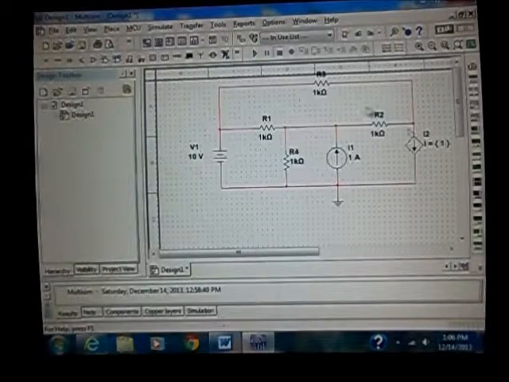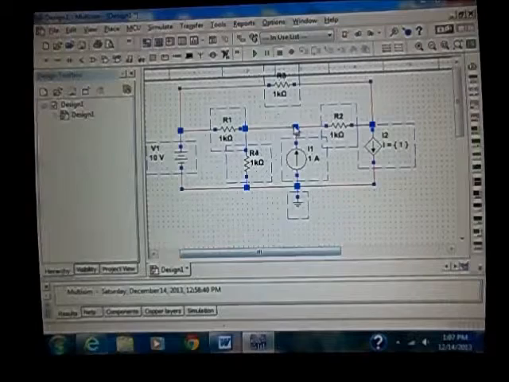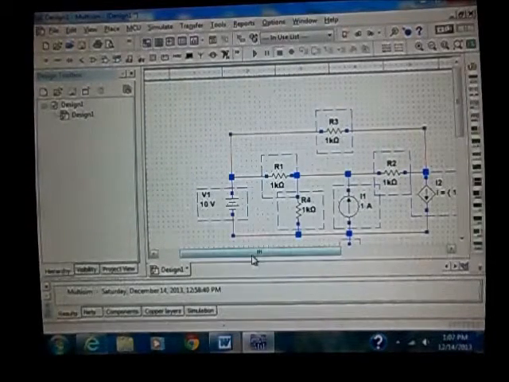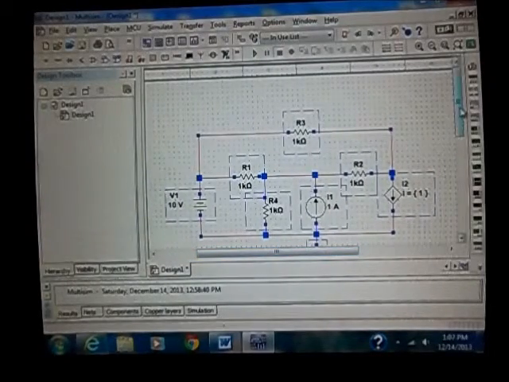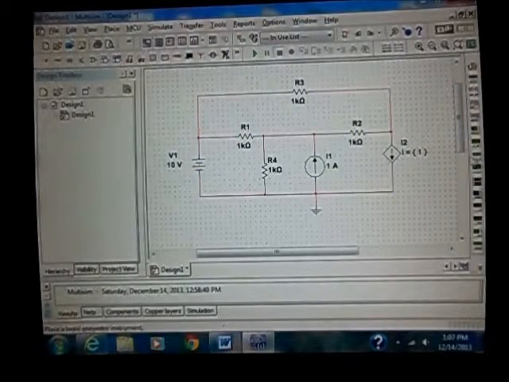I can even move part of the whole circuit if I want. For example, let's just move this whole circuit down, because as I've drawn it, it's gotten pretty close to the top. So I can, with my left mouse button, drag a box around it, and now I have it selected, and notice there are some big squares in the circuit as well as small squares. If I go to any one of the big squares, I can drag the whole thing down and maybe over to the right a bit, so I've got more room on my drawing paper. Then if I left click off to the right somewhere, I can get rid of all those selection boxes.